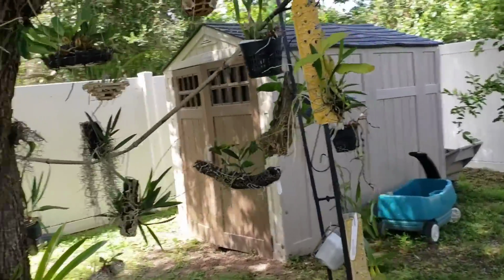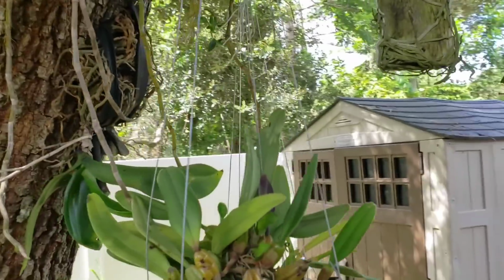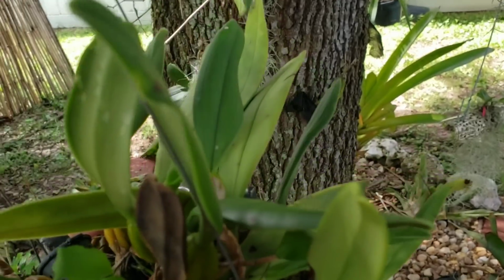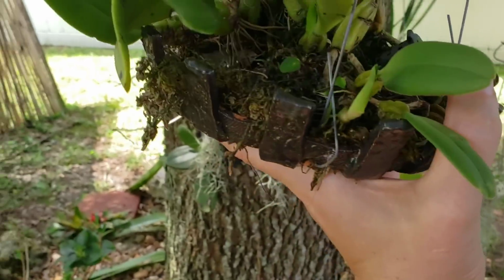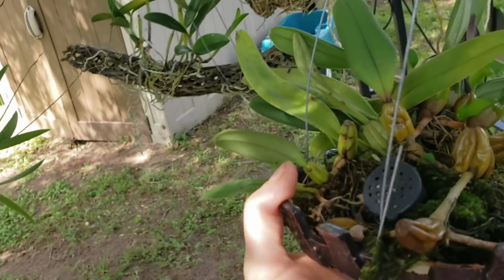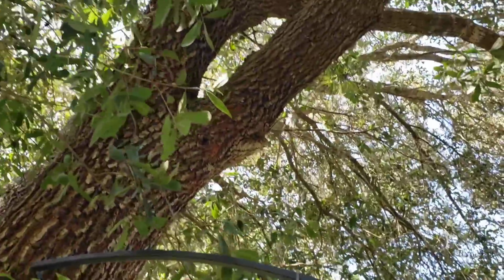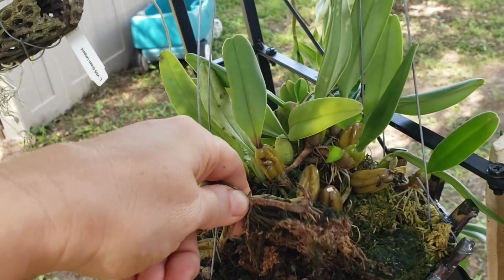So, I think I was here yesterday. Not much happening in this section. I did a little bit of a switch. This is my baby, my first Bulbophyllum fascinator. And like I told you, it's so wet that even he started to show bad signs. So I moved him here. This is definitely a more dry spot, because even if it rains, this tree is so massive that it does protect them from the light.